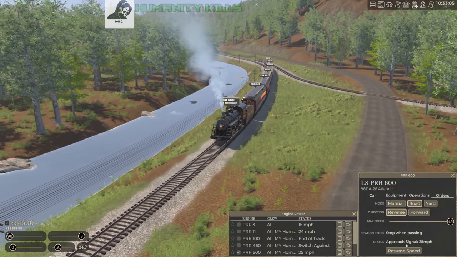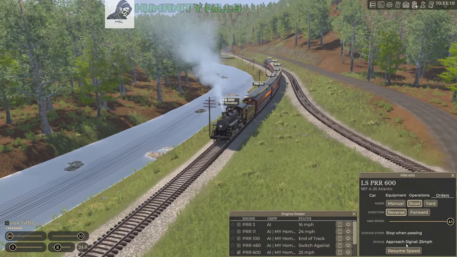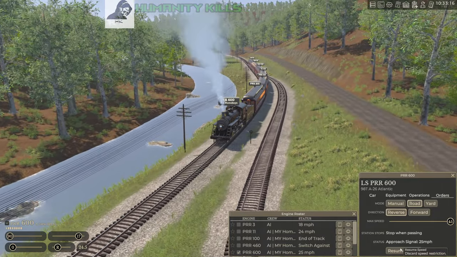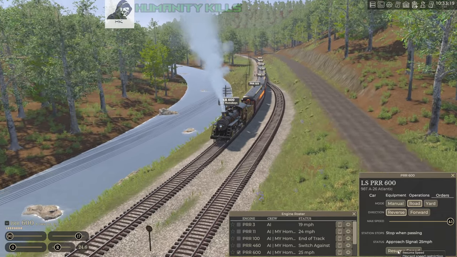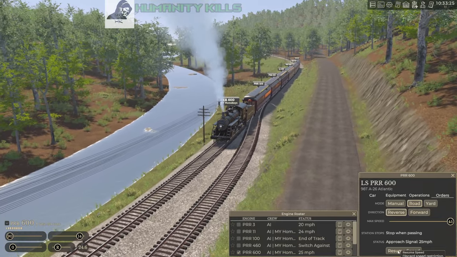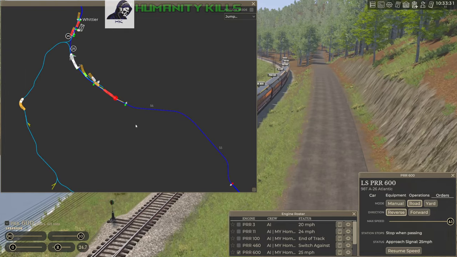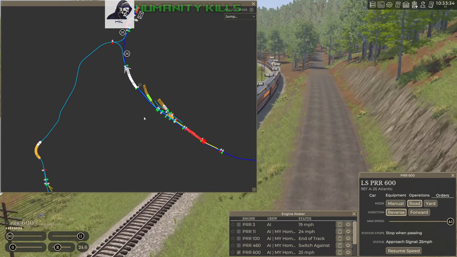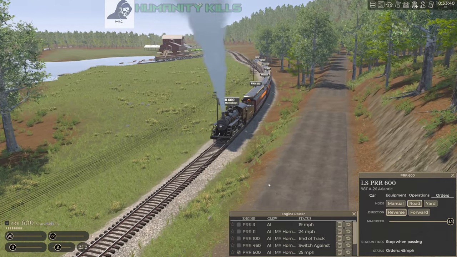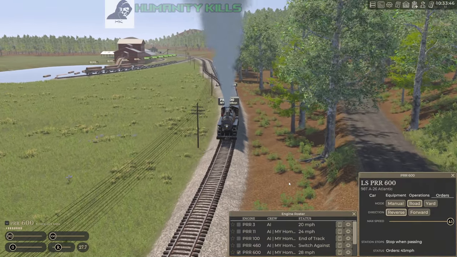If I don't adjust this, it will. You gotta pay attention to this. In my opinion, that should not be there. I don't understand why that's there. Discard speed restriction. Do we have any other signals? Maybe it'll go away when the other signals get put in? I don't know. Alright, we're just gonna click resume speed. And she's gone.